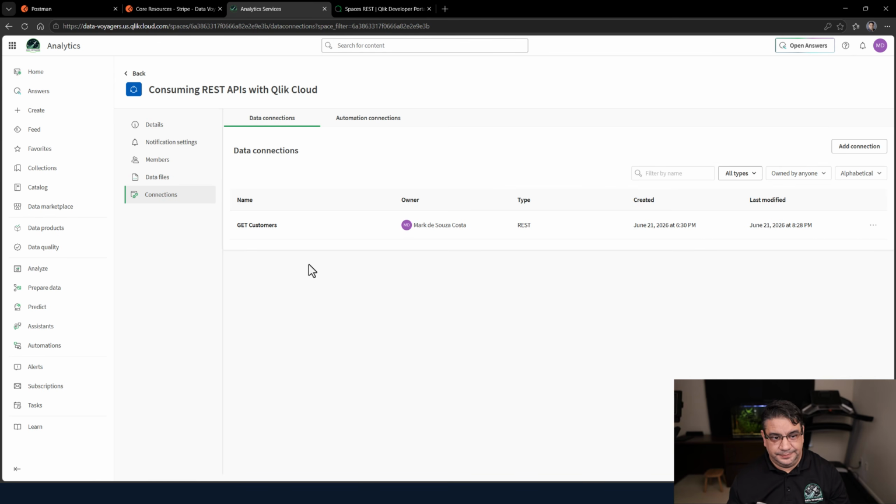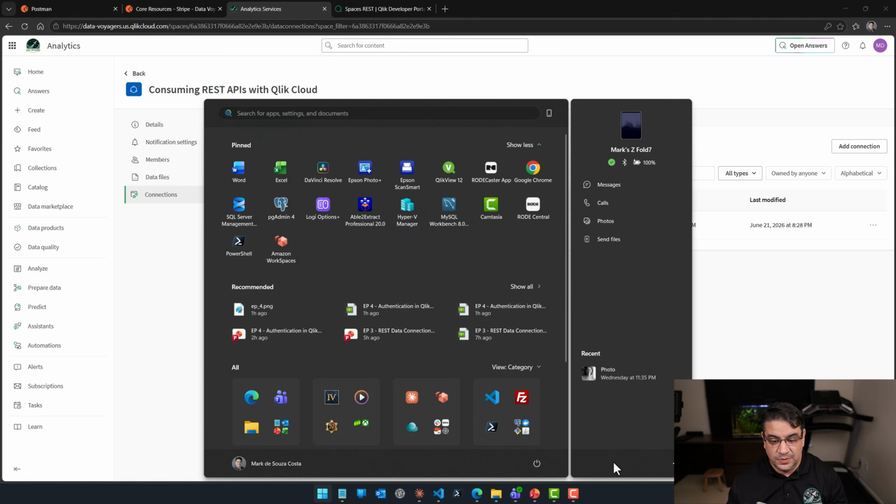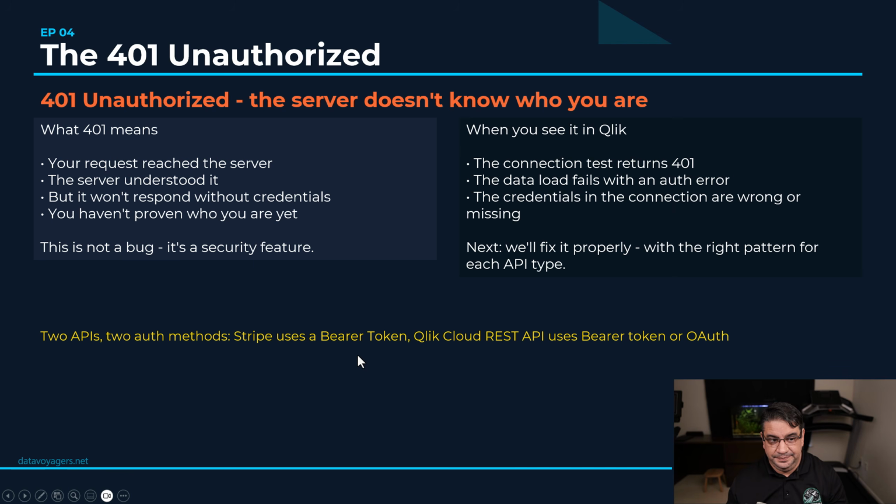Now, this is the easiest one. By far, this is the easiest way to set an authentication, right?